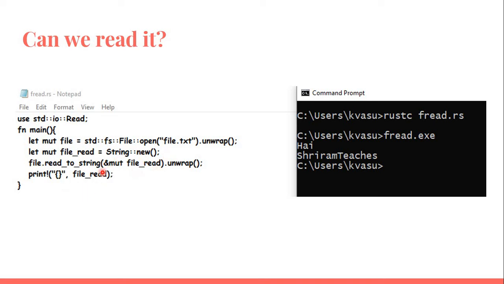Once I use file_read, &mut file_read, you can see that read_to_string is done. You can see that I have assigned String::new, and file_read is available here, and I have got a variable here as file_read. The content will be sent into this file_read. Whatever is the file content in file.txt will go into file_read, and I am printing it finally. That's it. It's very simple. So the only thing that you need to remember here is last time it was write, this time it is read; last time it was create, this time it is open. We have a variable here, and the content is read into the variable. I open the file, I read into the variable to understand the content out of it.